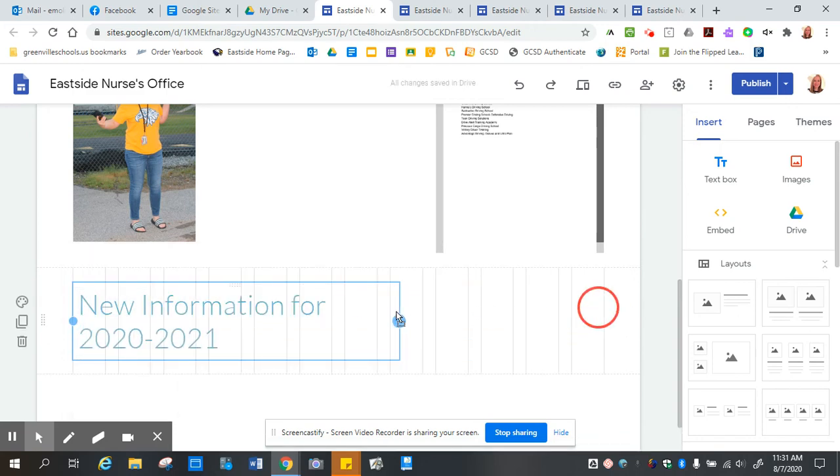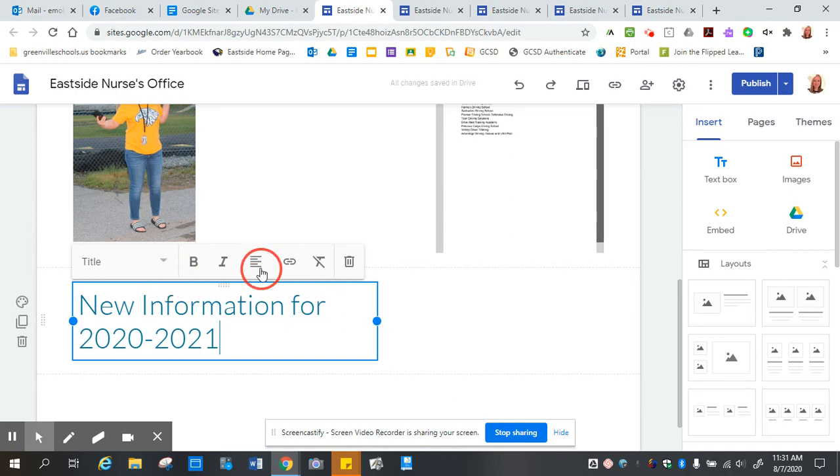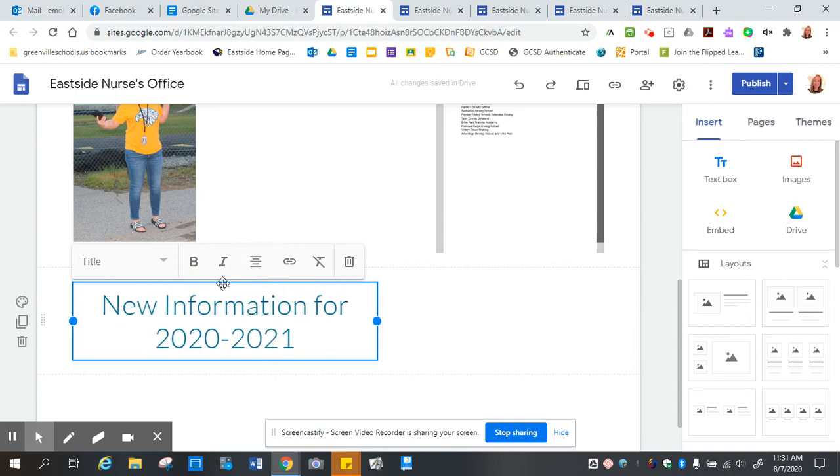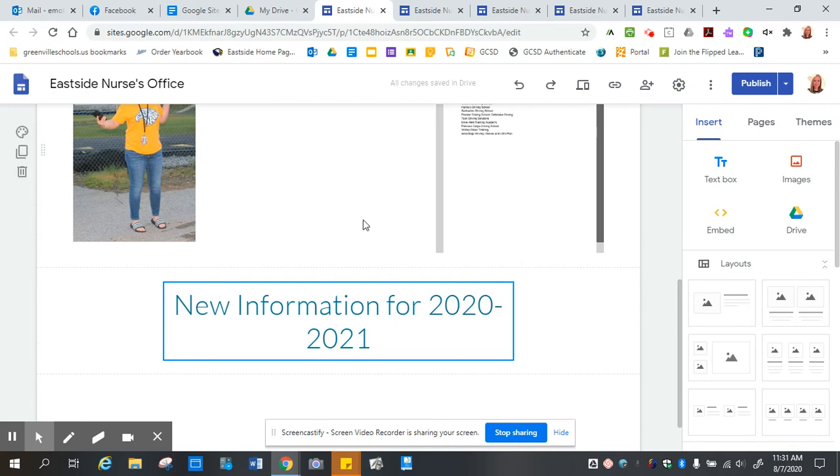And maybe I add a picture, maybe I add some documents. But just because I've added this in the edit view doesn't mean that it will now show up on the website. You have one less thing. So while other things like Google Docs and Google Slides, you never have to quote unquote save them, with Google Sites, unless you click publish, it will not show up live as your live website.